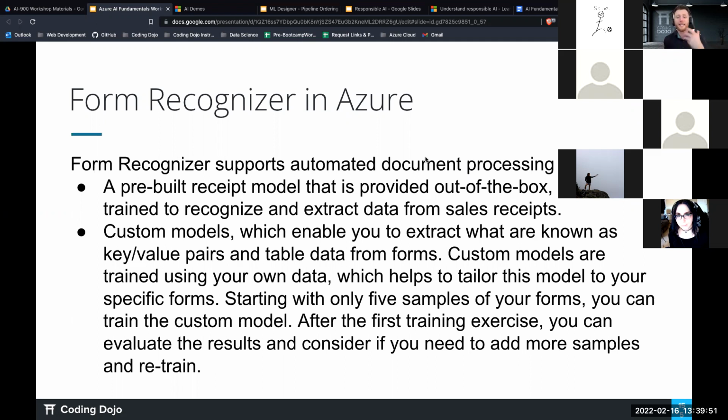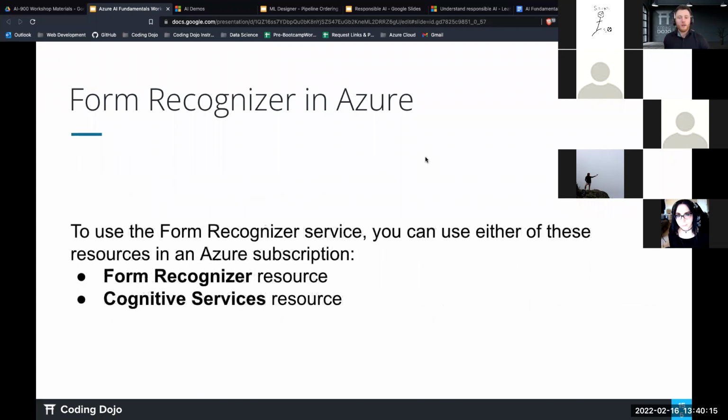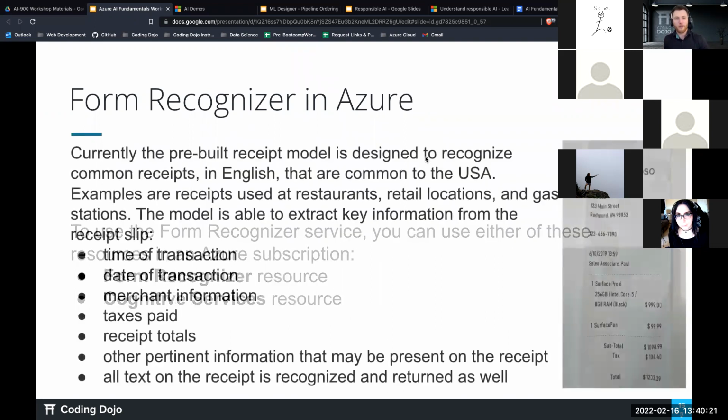They take a receipt and it gets all the information from the receipt and does whatever you ask it to do, whether it's adding it to a total or putting it to a dashboard, or if you wanted to make some sort of data visualization to see, tracking from a data point each month or each week, how much they are spending. So you can see any sort of trends. If they're starting to spend a lot more, you can sort of figure out what's going on. As always, form recognizer, you can do that in a form recognizer resource or cognitive services.